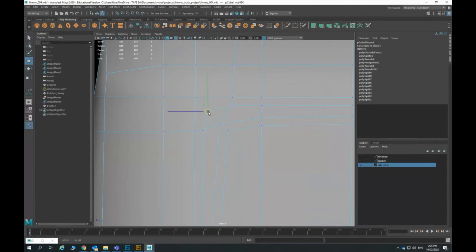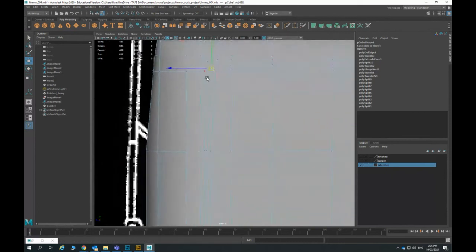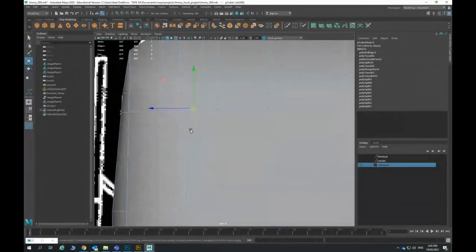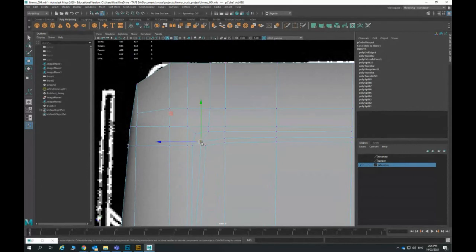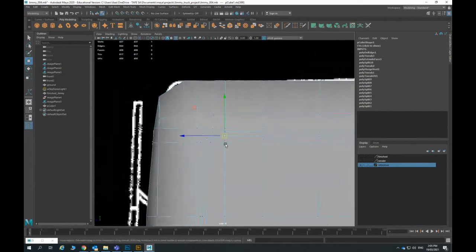Just a little bit this way. I can actually delete this edge because that's a chord here. Okay, so just get maybe a little bit like that.